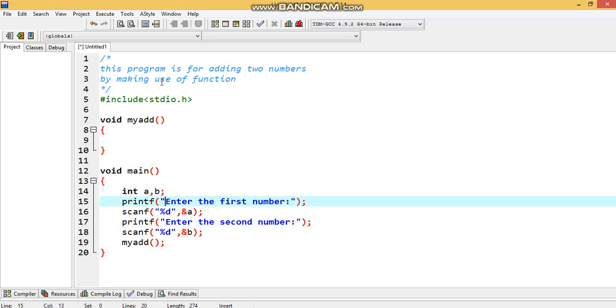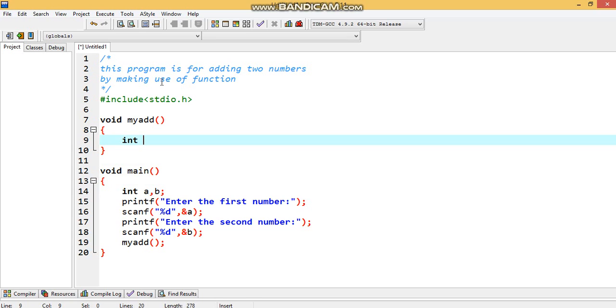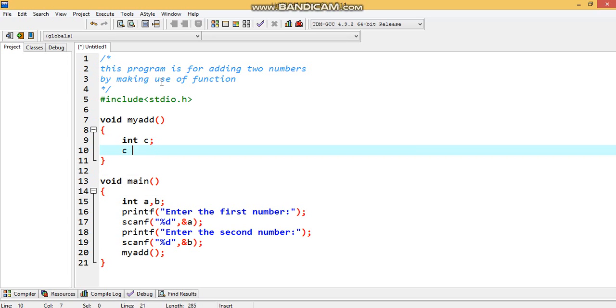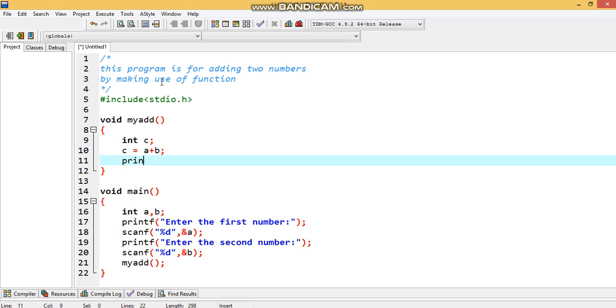Okay, so when this function is going to be called, what is going to happen? If you try to write int c as another variable that you define over here, and c is equal to a plus b, and later on if I want to print the result, I can write something like this: the result of addition is, and then you define like this, like %d comma c, right? So this is one way of doing it.